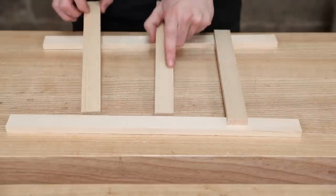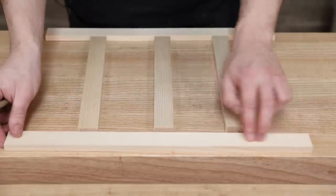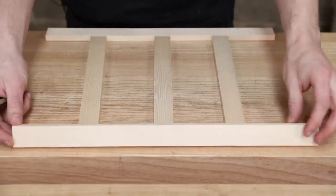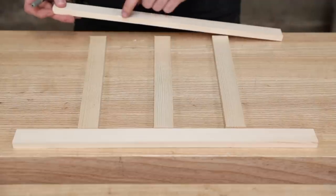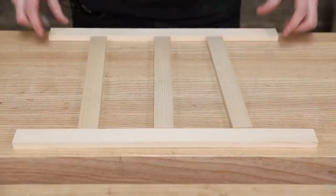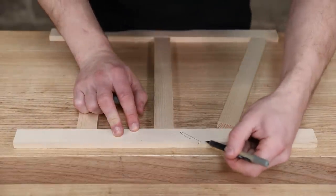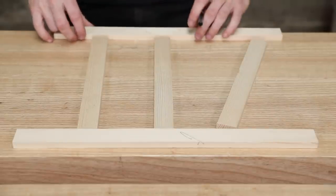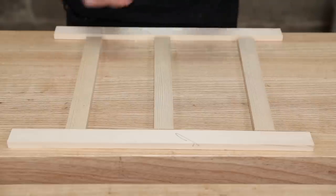Now, firstly, I'm going to focus on these top and bottom components. That face looks quite nice and clean. That one actually looks a little bit fluffy, and there's a small dent on here which I'm looking at as well, so I might as well make that the back. And on this one as well, yeah, again, I've got a dent down here, so if I make that the back and at the bottom, you're never going to see that. So let's make these the face sides and face edges. So face side and face edge, and then face side and face edge. Now I'm doing this in pen so you can easily see it on the camera, but you definitely want to do this with a pencil because it's much easier to remove at the end.